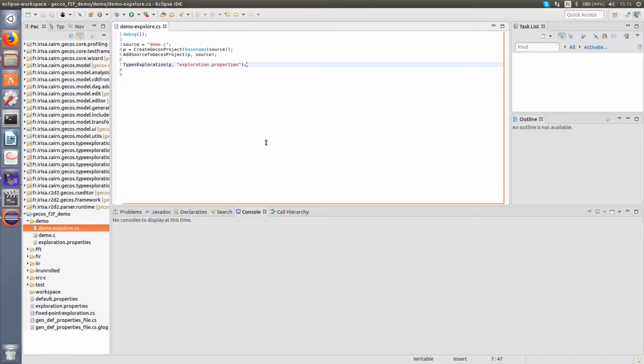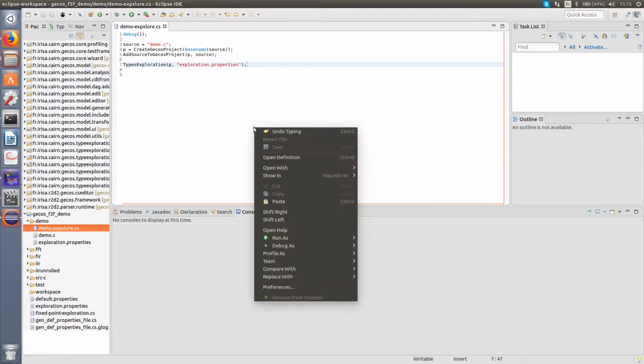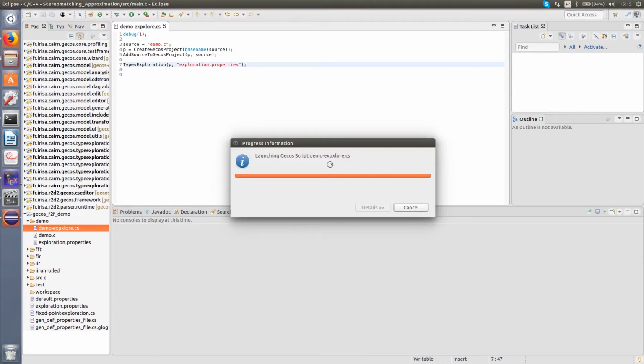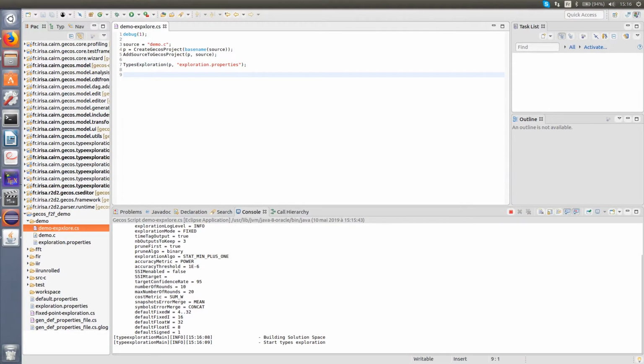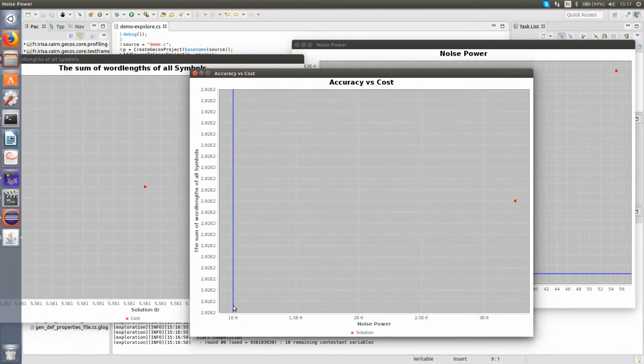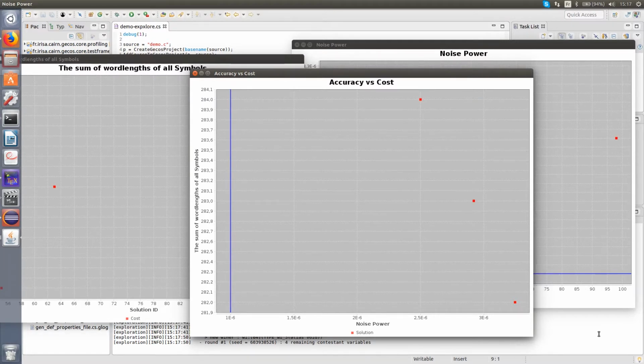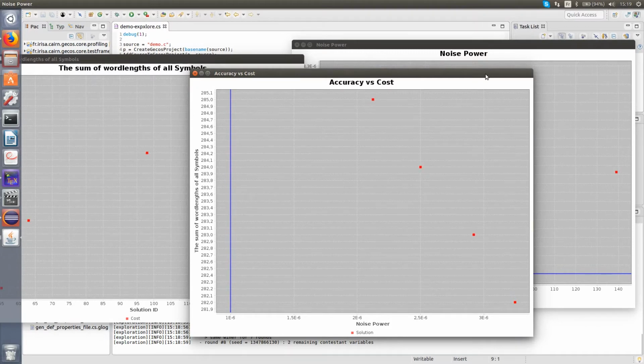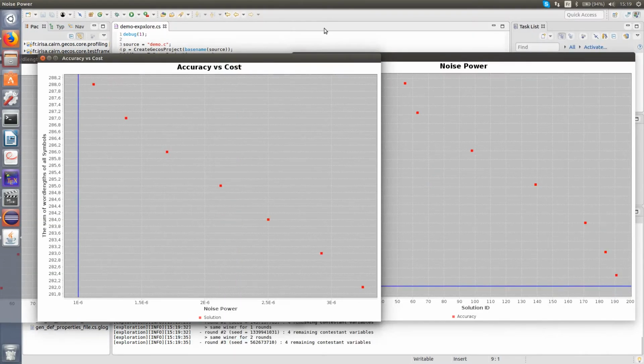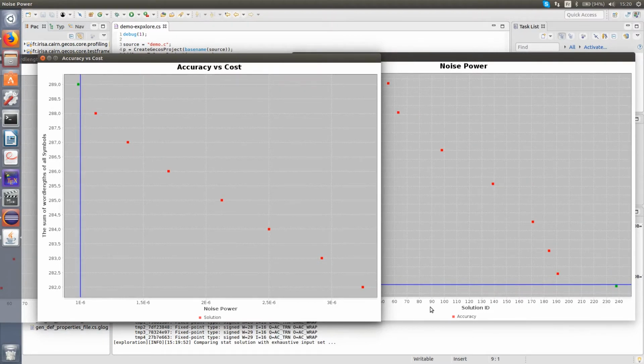Then, you launch your compiler script. Gecos will open different windows with the tested configuration of the word length in the +1 part and their associated cost or noise power. The first point is obtained with all the word lengths set to their minimum word length, so we are really far from the noise constraint indicated by the blue line. You get closer from the constraint when you add bits to the word length of your data. In the end, when the solution has been obtained, the point is marked in green.